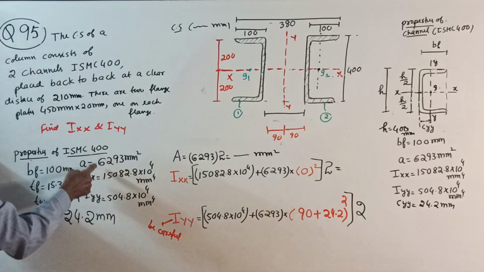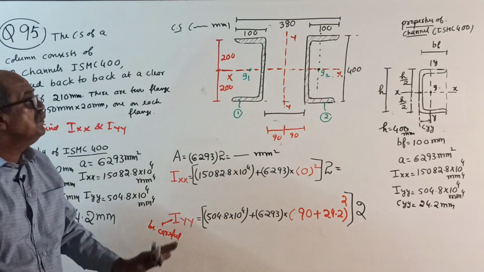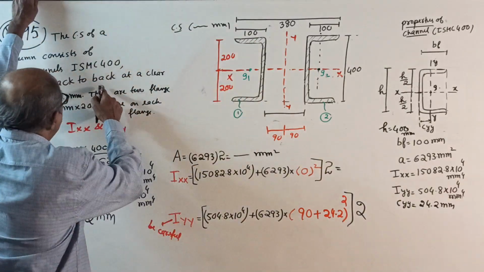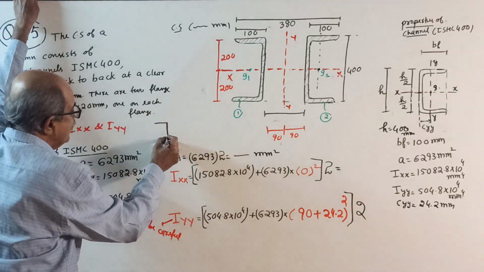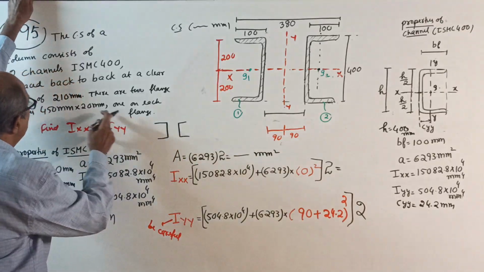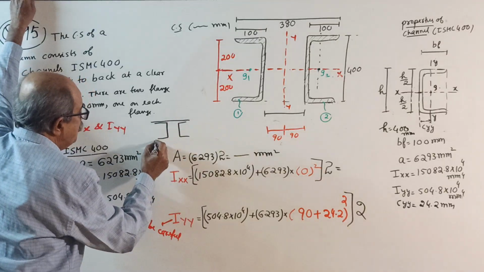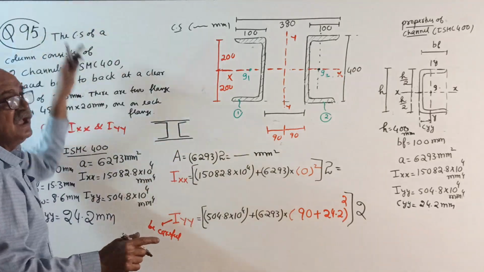In the question, the property is given, same property. I am not changing it. Same section, but take this as an independent question. Don't mix up. Now the cross section will change. If they want the center line diagram, see how they will give. One channel they will give here, one more channel they will show here with a gap of 210 millimeter. The plate they will show like this, and the plate will go beyond the flanges. I will tell you why now.